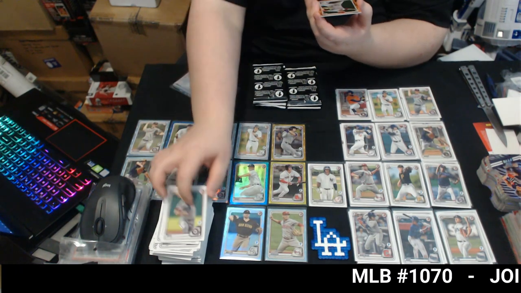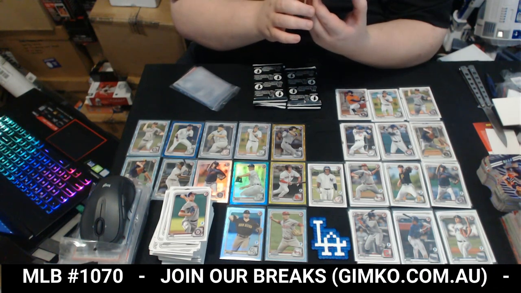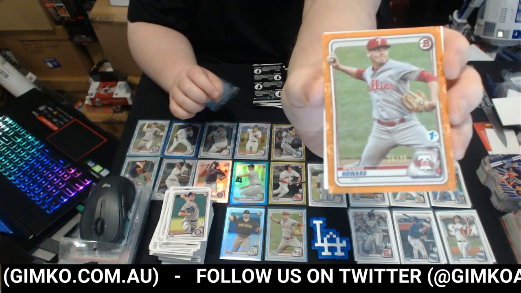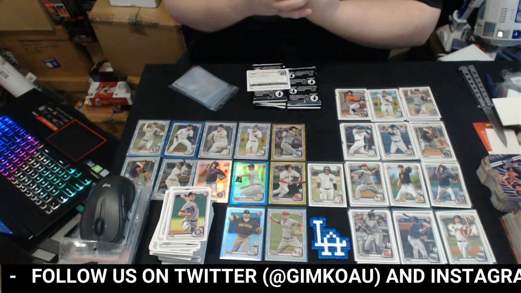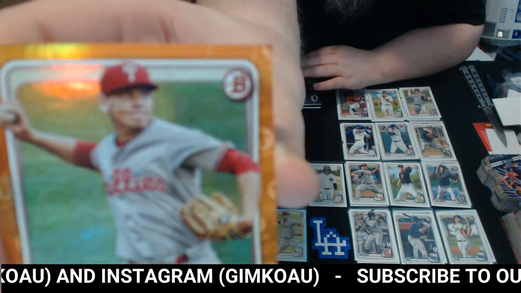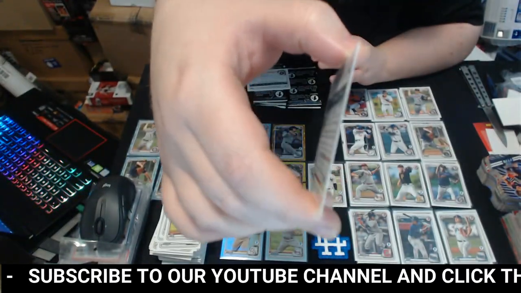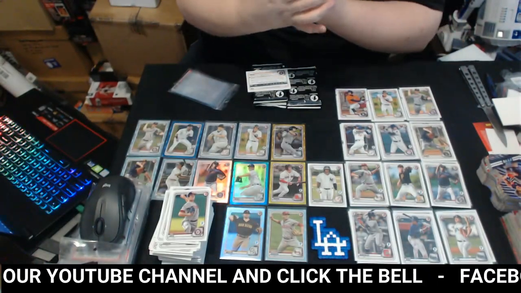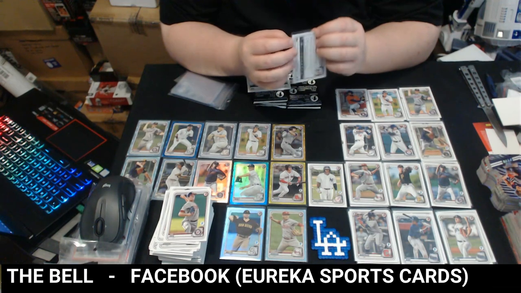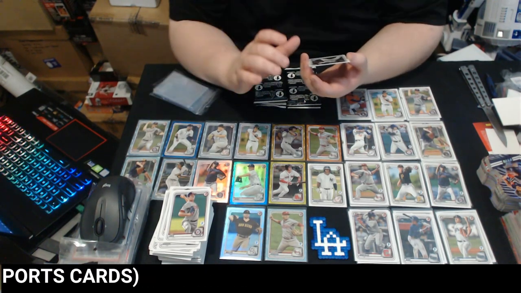Is he damaged? I think he's bent. Fortunately, he's got a bend in it. Let me know if you want me to squash it down or not. 25 or 25. Spencer Howard for the Phillies. That top corner, I don't know if you can see it. Or you might be able to see the side. See how it's splitting? And the bottom. I'll sleeve it anyway. Maybe the top loader will press it down a little bit. That will go to Kays. It is lame. Absolutely lame.